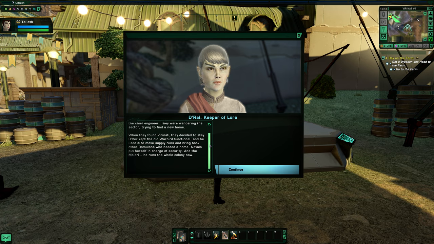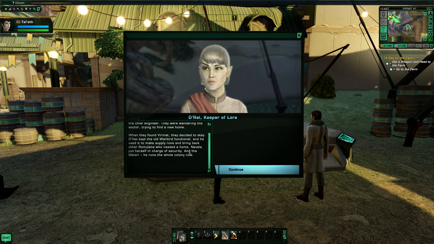When they found Viranat, they decided to stay. Devex kept the old warbird functional, and he used it to make supply runs and bring back other Romulans who needed a home. Navala put herself in charge of security, and the Maori, he runs the whole colony now.